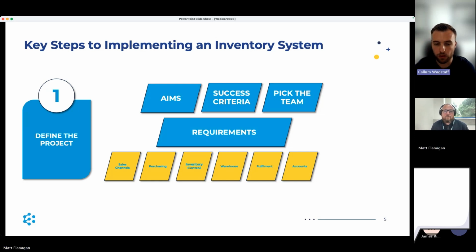Yeah, because it might open more and more doors having an inventory system in the background. For example, you might have a chart of accounts already set up where you just have one inventory code, one sales code. But now you've got an inventory system, you might be able to have multiple sales codes and multiple inventory codes, and you can link those to the product or your different sales channels. So that then changes the information you get into your accounting system.